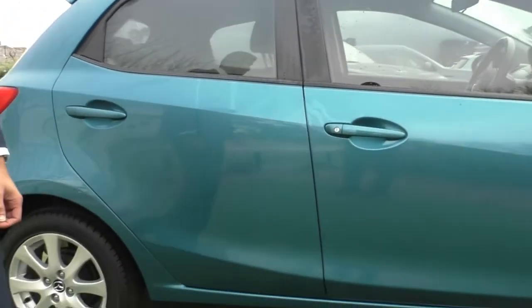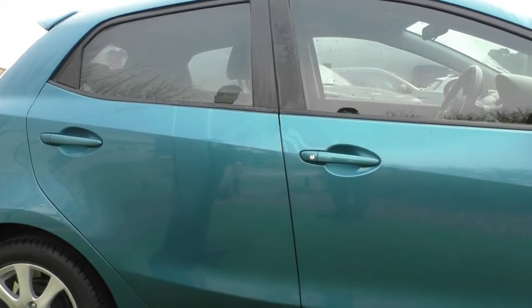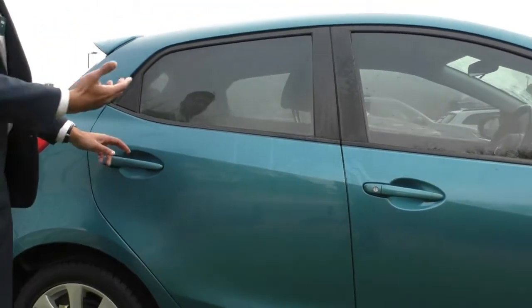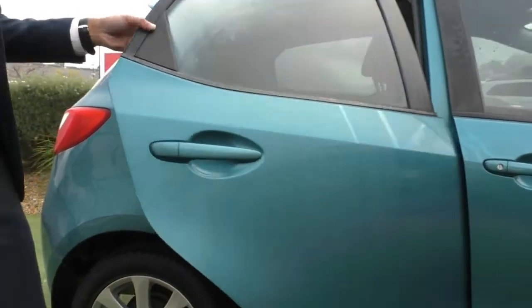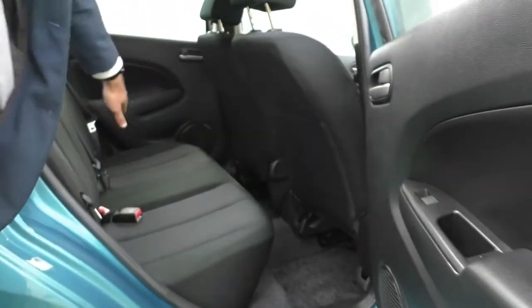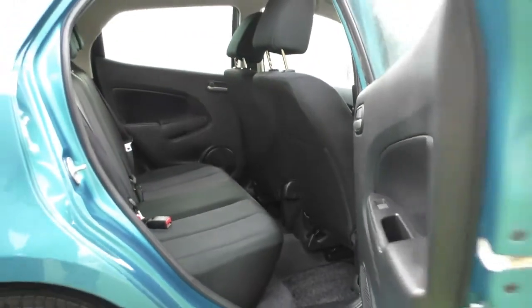Now closing it up, I will also note the car does come with tint, so that's a great benefit for you. It's going to save you a little bit of money down the line. We do know all the benefits of tint, as we do highly recommend it to everyone, but car also does come fitted with it. Now just to have a look in the back of the car, more carpet mats in the back like I said, and the back seats present in excellent condition.